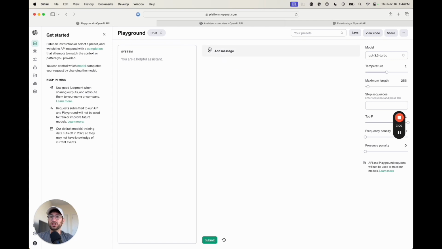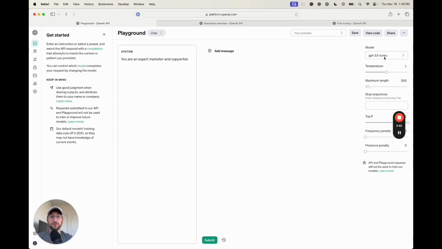So here in the chat Playground, we have a few different things that we can adjust. First we have a system message. This is a message, or you can think of it as a set of instructions, that we're going to send along with every chat to give the model basically instructions on how to respond. In this case, we're going to be building a Facebook ad generator. So what I might say is, you are an expert marketer and copywriter. It's just giving a little bit more instructions and detail to the system. So this is called the system message.